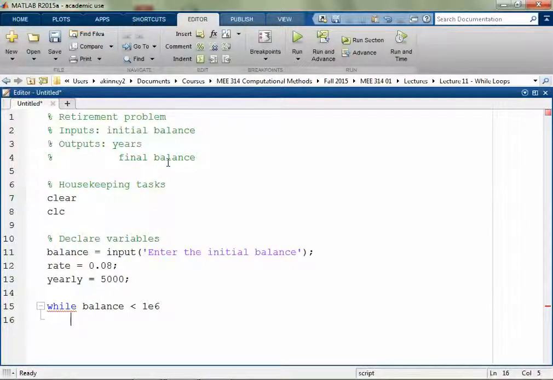And so what that's going to do is basically the same thing. We set year somewhere up here at the top. Before we start our while loop, we set year equal to 0. We say we start at year 0. Then MATLAB comes in here, calculates a balance. It says the new value of year is equal to 0 plus 1. So now we're on the first year. Then it's going to come back again and say 1 plus 1 is 2. It's going to go from 0 to 1 to 2 to 3 to 4. It's going to count how many years it's going to take us to retire. All right? Do we need anything else inside of our while loop? I think we're good. What do we do to tell MATLAB we're done? The end, right?